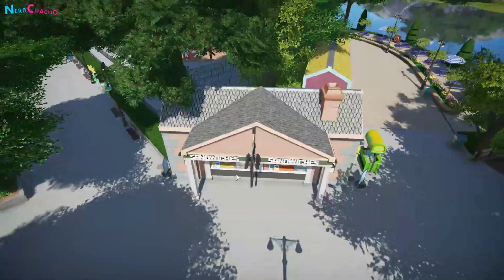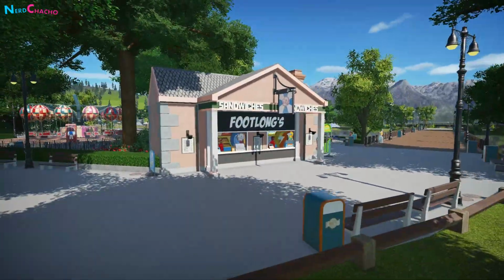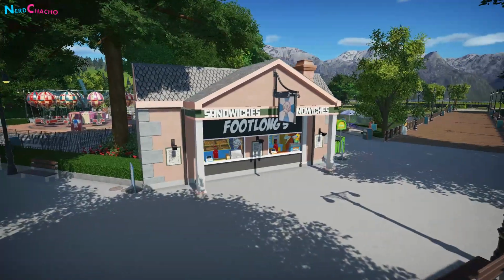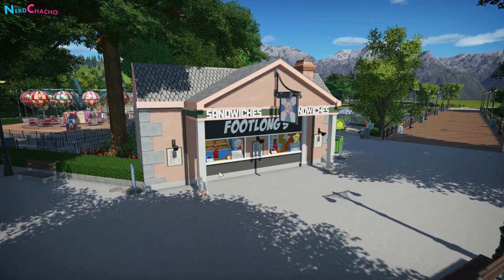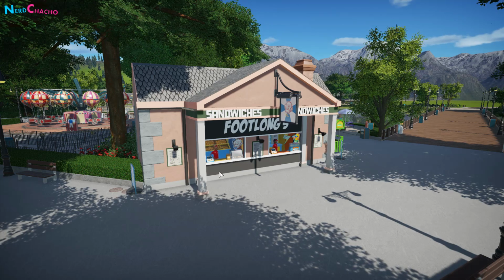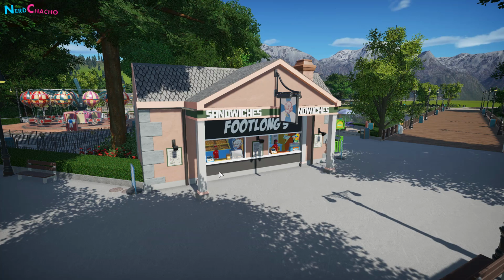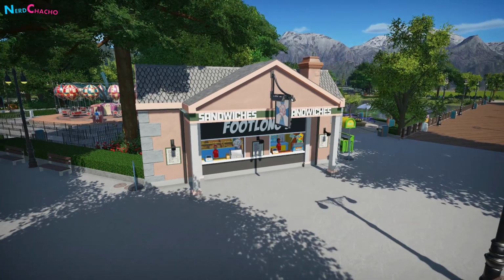And then the other thing I did was finish off this restaurant, or this grab and go unit. I stole this. Well, I didn't. I say I stole it. It's an exact replica of a design at an existing park, a Yorkshire fish and chip shop. I'm sorry, I don't remember which park it was. It was a photo I'd saved on my phone, and I happened to stumble across it, and I was like, oh my god, that's perfect for the restaurant I need in this area. So that's what I've done here.